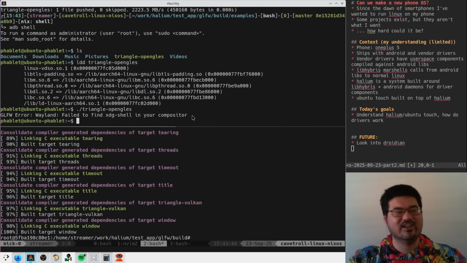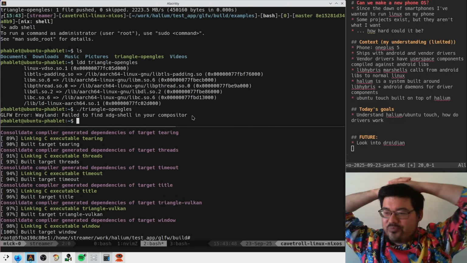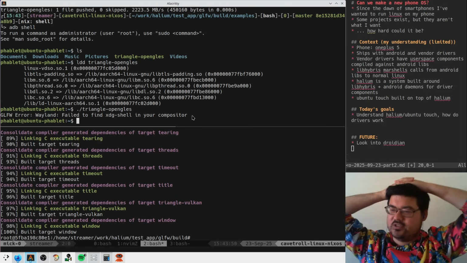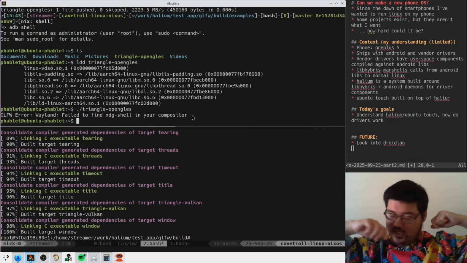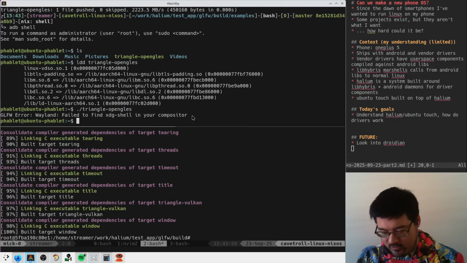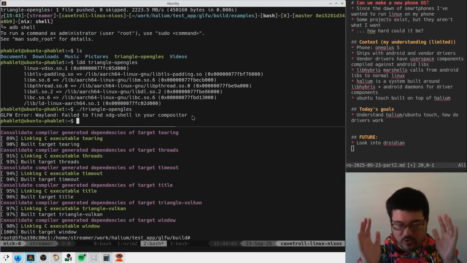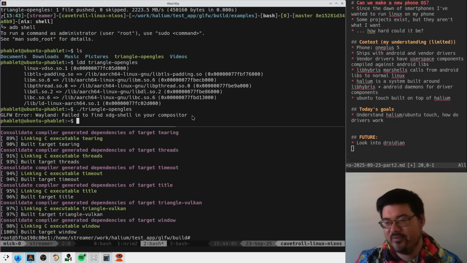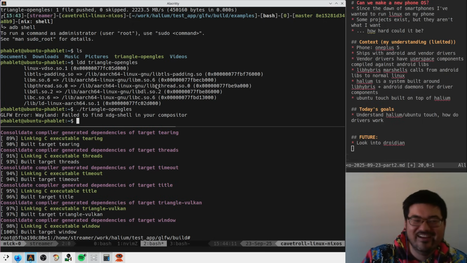Failed to find xdg_shell in your compositor. Okay. What just happened? Your host system claimed it was not dynamic, but the target declared it was. I think it's because I used the default ldd, which said it's not an amd64 dynamic executable, shortened to not a dynamic executable. And then on target, it's like, no, it is. You were just parsing it with the wrong thing, I think.